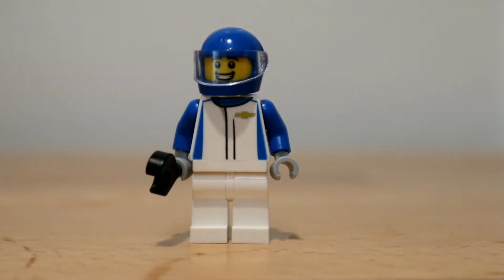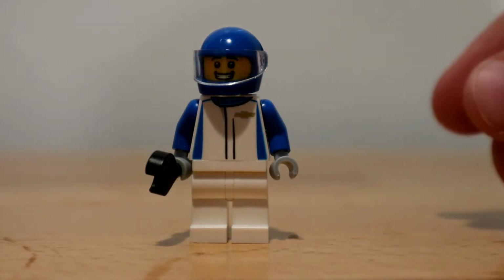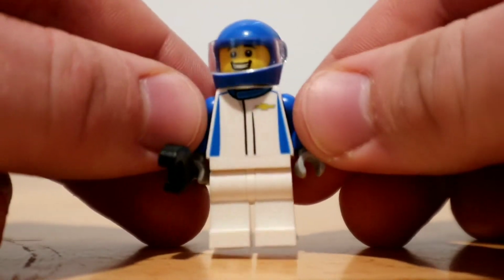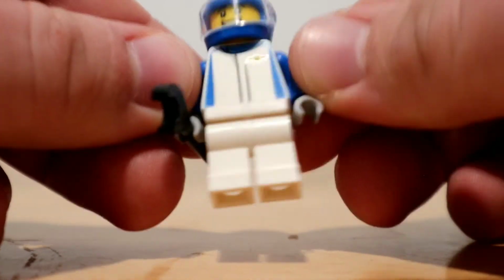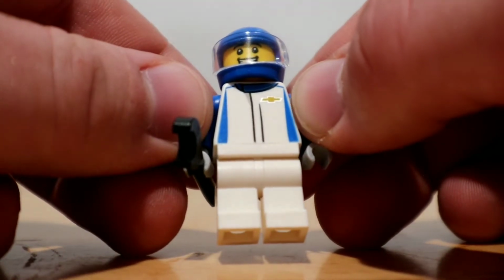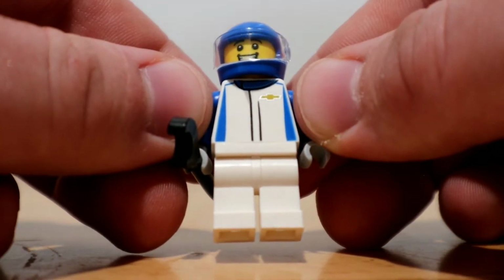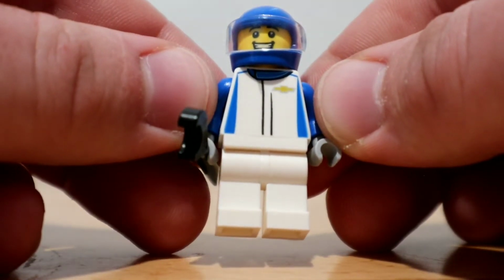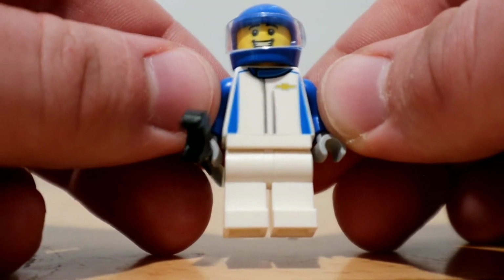Okay, so here we have our minifigure. Basically, he's just a race car driver. I guess that's what you would really expect in this set, but LEGO did a really good job on him. The printing looks good, as you can see right there on the torso. We have very minimal printing, but it makes it look a little bit classic. You have some blue coming into the suit. It looks like that's the Chevrolet. I love Chevrolet cars, because we have a Suburban that's a Chevy, and so it works really good. It's really comfortable cars.